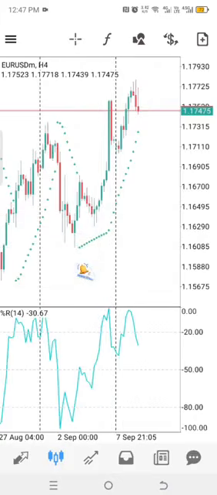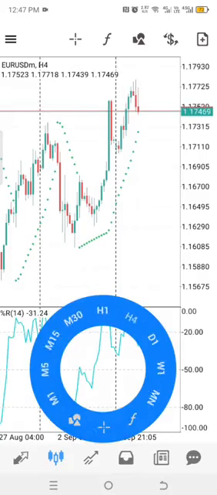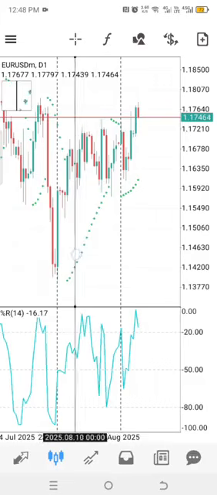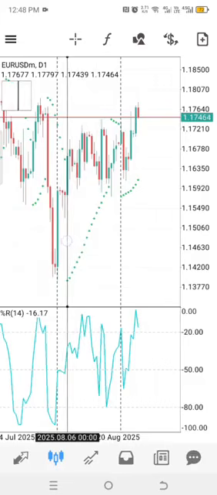Now how does this strategy work? This is a very powerful strategy. The very first thing you want to do, please pay keen attention, is to go to a high time frame, like let's say D1. So I'm going to go to the daily time frame and I'm going to watch out for the start of the parabolic SAR. When you see the dots printing below price, it simply means that the market is on an uptrend. When you see the dots printing above the price, it means that the market is on a downtrend. So I want to look for a buy signal.